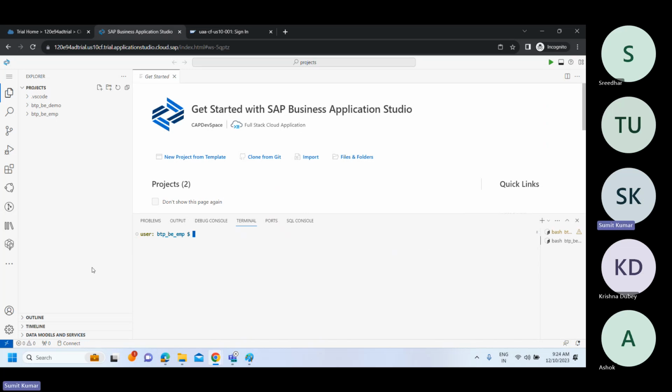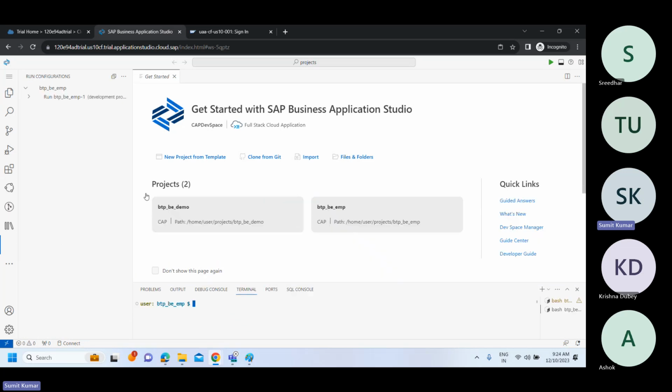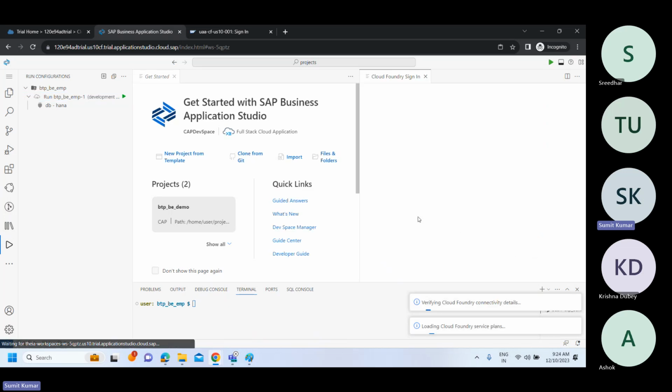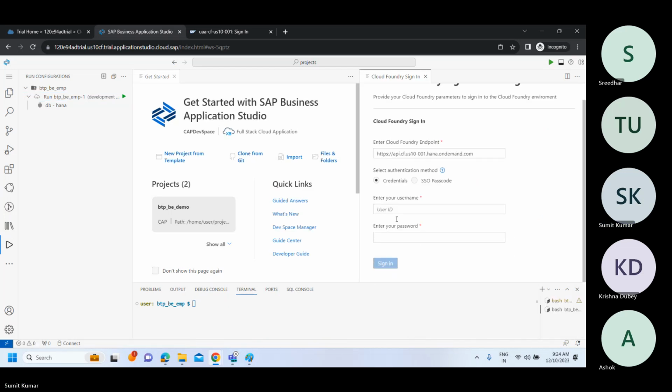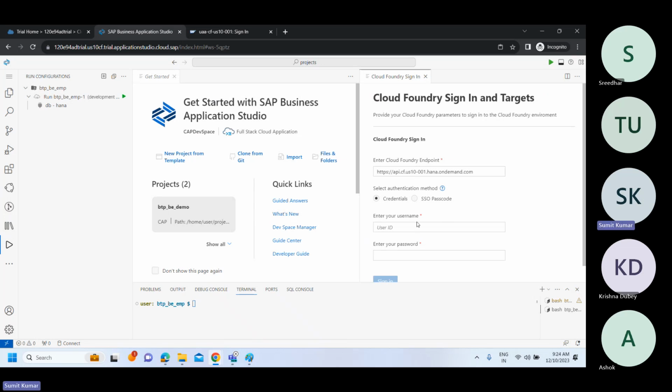Okay, let's just do this. There is another way: if I go to run configuration over here, I can still connect from here as well, right? I hope it will allow me. Yeah, correct. If I say here, I think it should.